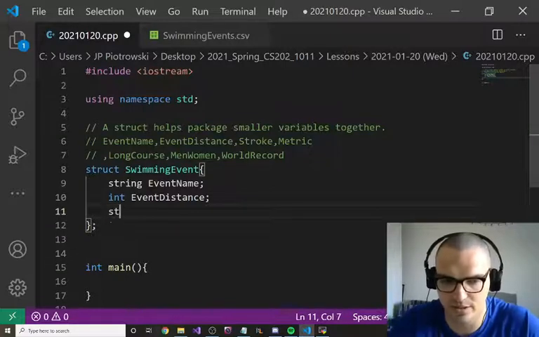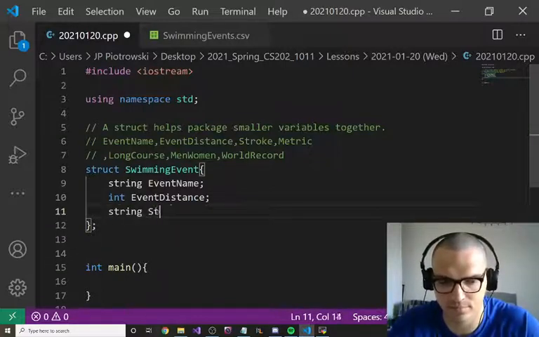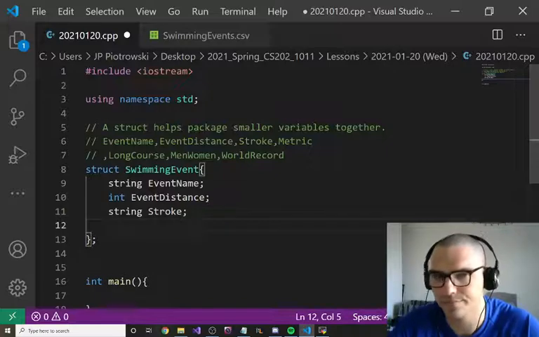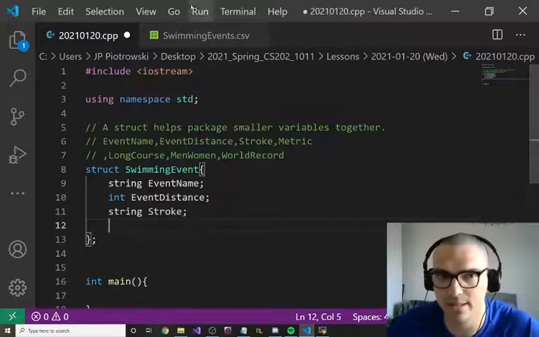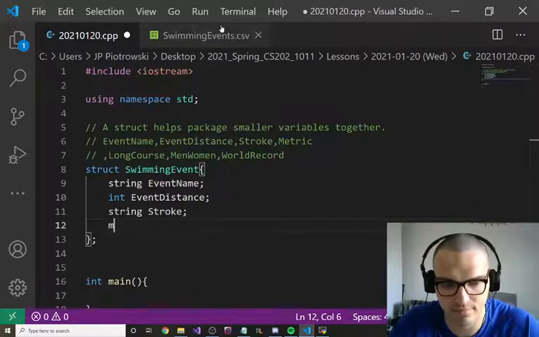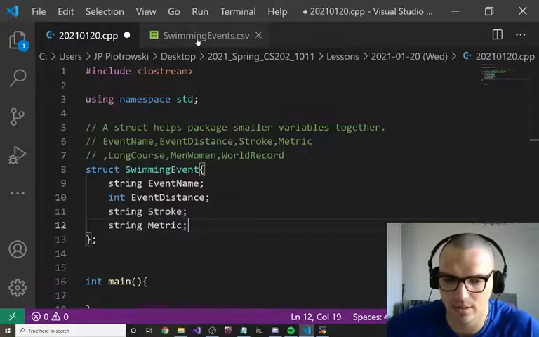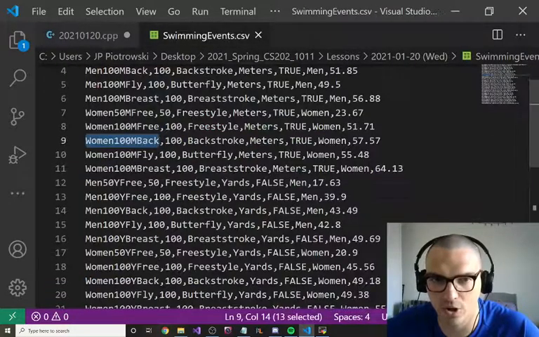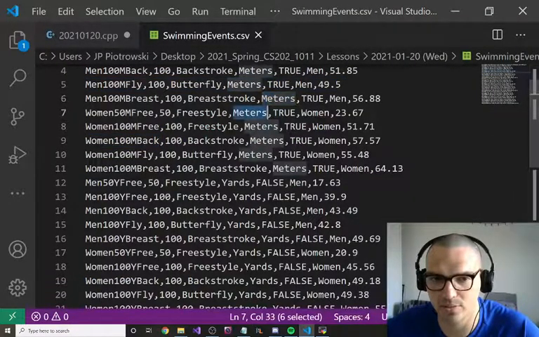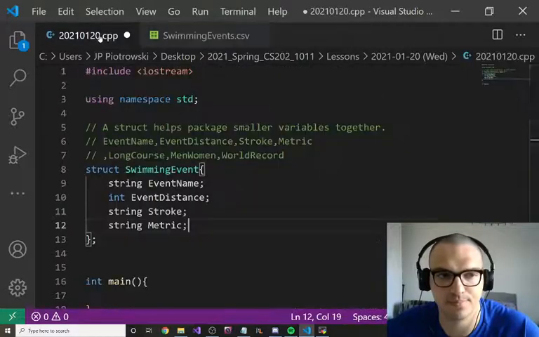The stroke, I'll tell you, is a string. The metric is in fact a string because it's either yards or meters. So that's the metric we're talking about. It's either yards or meters.